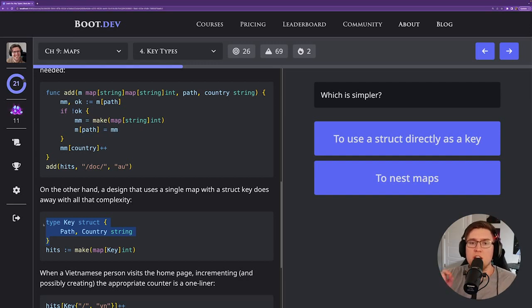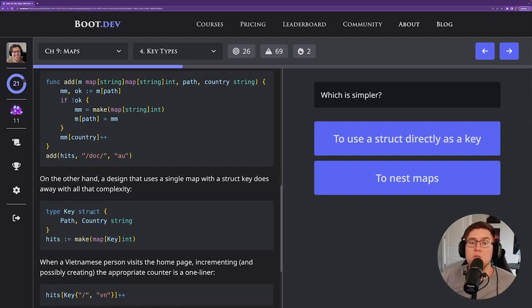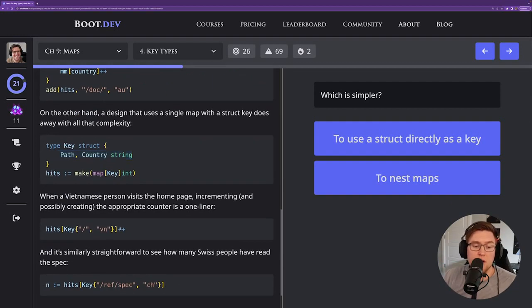Notice that a struct was not named as one of the non-comparable types. Structs are comparable. So if you want to create a map that has multiple keys that combine together to form a composite key, just create a new struct with two values inside of it, and those two values together create their own unique key. This simplifies a lot of things, because now we can have one map and use that struct key to create uniqueness across two different values. This might be useful, for example, if you're trying to create a map that's unique for first and last name combinations. You want Lane Wagner stored in two different fields, first name and last name, to be unique together.